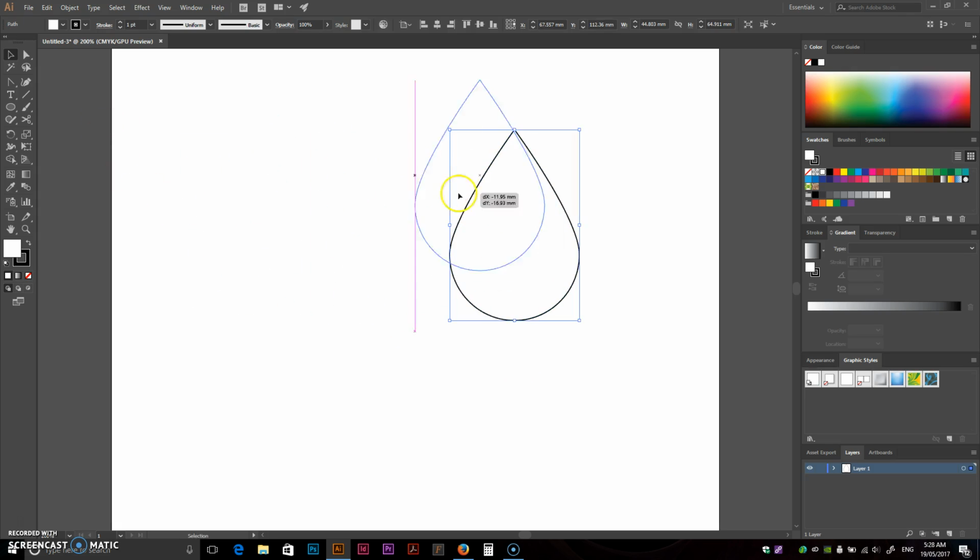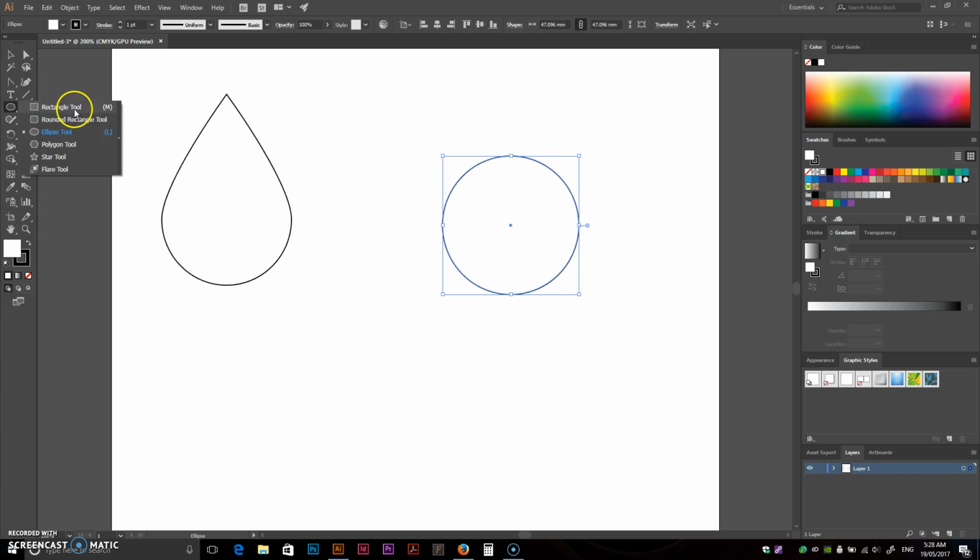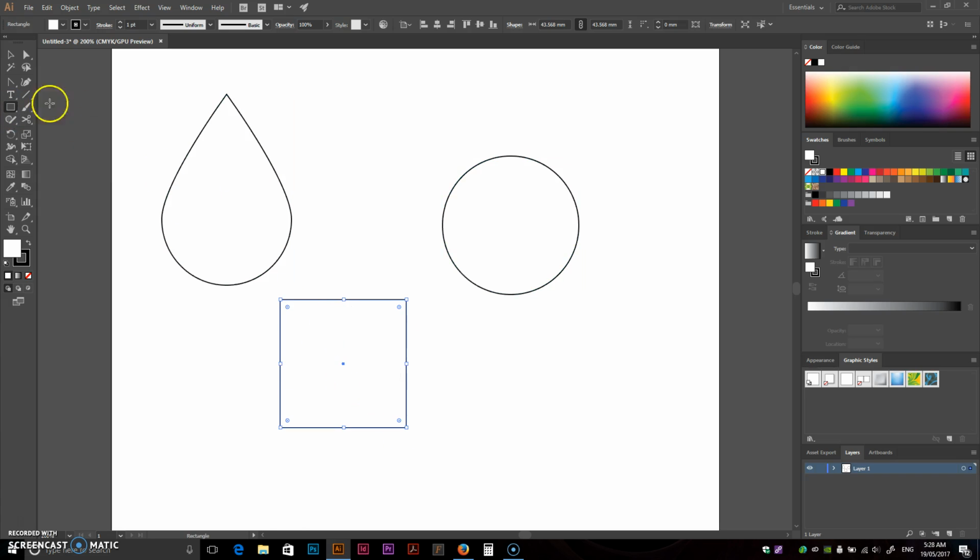Just using the black arrow now to move that around on screen. And I might just create a couple more shapes on here. The other main thing you want to know about the shapes, so we've learned how to create them, we've learned how to manipulate them, we've learned how to modify the construction of those shapes. One thing you want to learn how to do is change the appearance of those shapes as well.